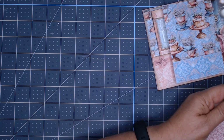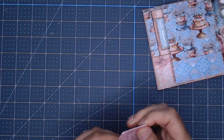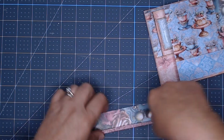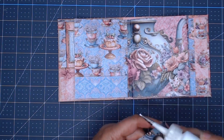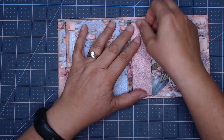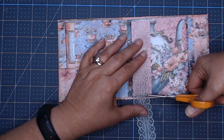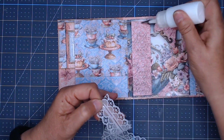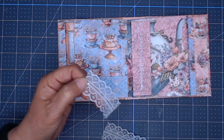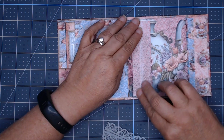Miter the corners. Fold and burnish on the score line and glue it in. And then I've got this little piece of lace. I'm going to cut to size. And I'm just going to run a bead of glue down here, and just glue that in.